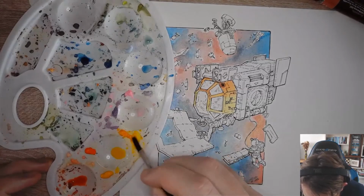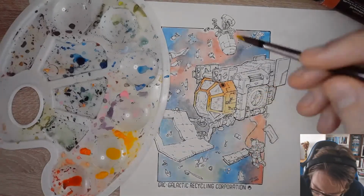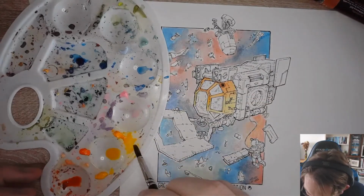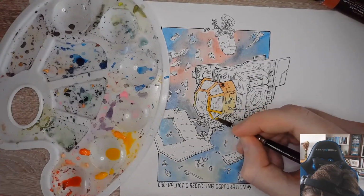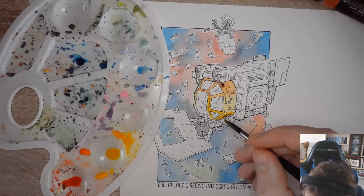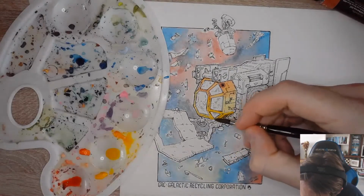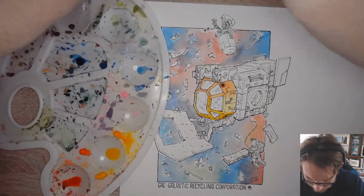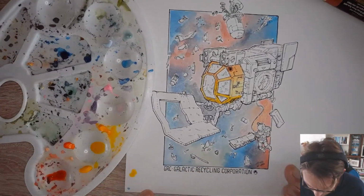Okay. So I'm gonna try this more orangey yellow as well. Needs a bit more water. So I'm going to do this lower area a bit darker as well, because wherever the light comes from, I don't think it comes from below. So we have this quite saturated yellow. What I am going to do is take a little bit of the saturated yellow, put it here on the edge. If you can see, I'm going to push this up a bit.